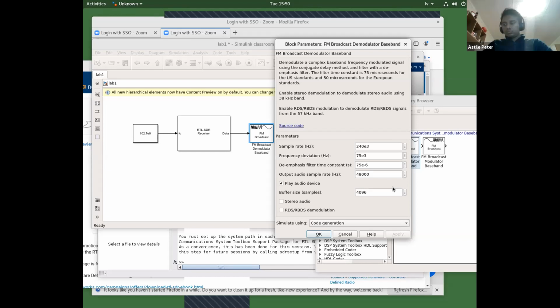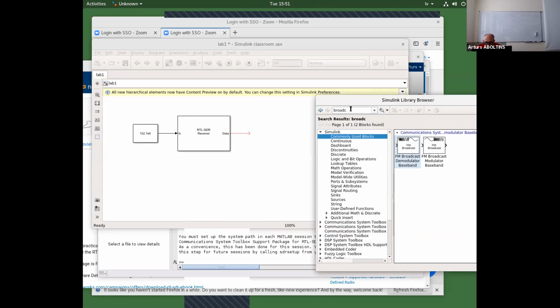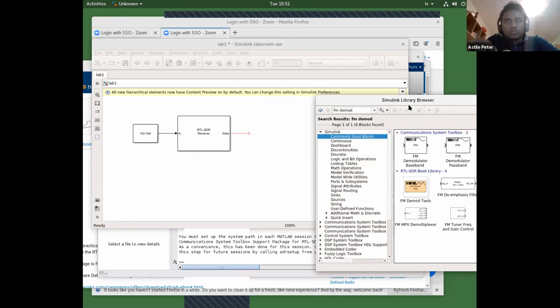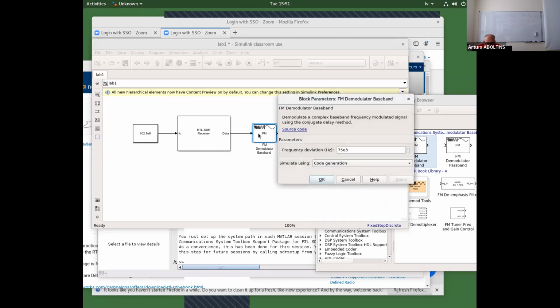Okay, then let's go with the one whose description is based on simple FM demod. Here deviation is okay, and you do not have any other options.